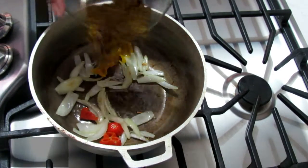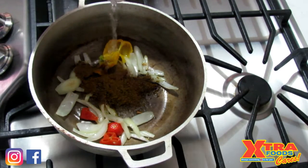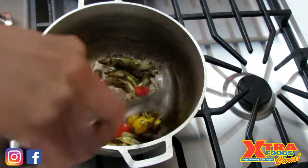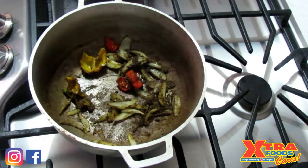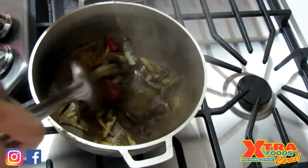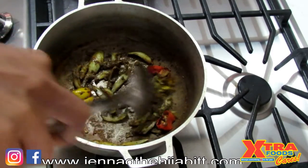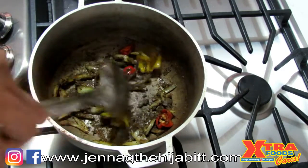My curry mixture. And a little bit of water. Add a little more water if you need to, so that it would not burn. Heat is on low, and this is not going to take long, so about a minute or 2 minutes. You want the curry to get the nice dark and grainy texture.